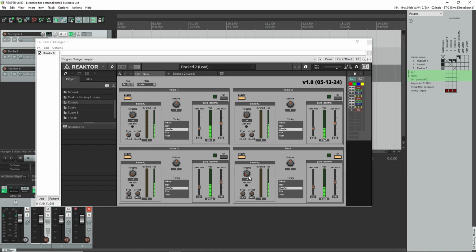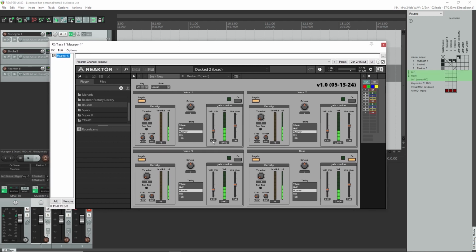There's a lot of things that I don't know. A lot of things in Reaktor seem foreign to me, even though I've been around audio and synthesis for quite a while. So if you know a better way, I'd love to hear about it. I'm sure there are lots of things that I'm doing wrong or could do better.